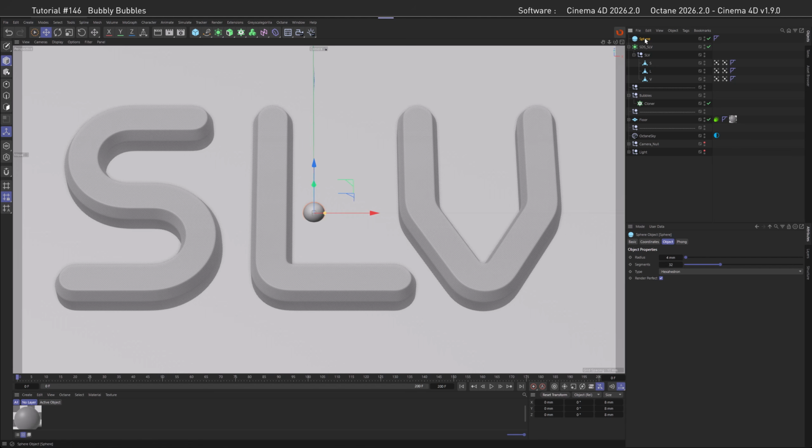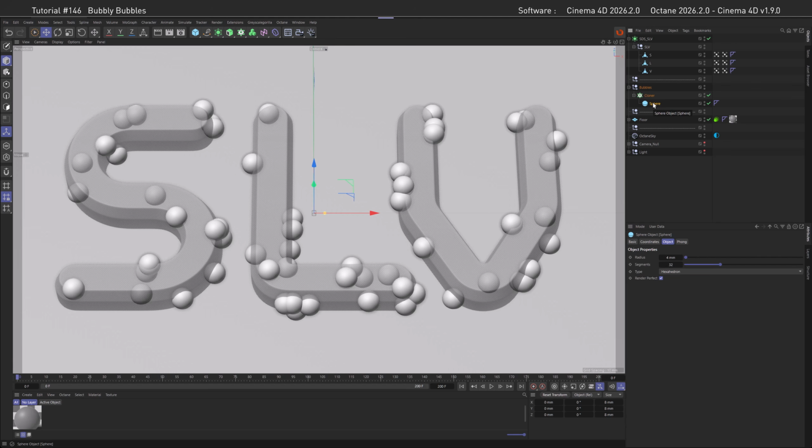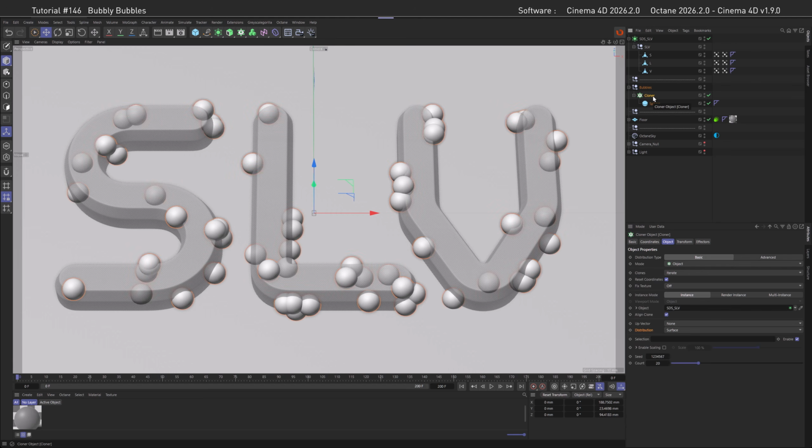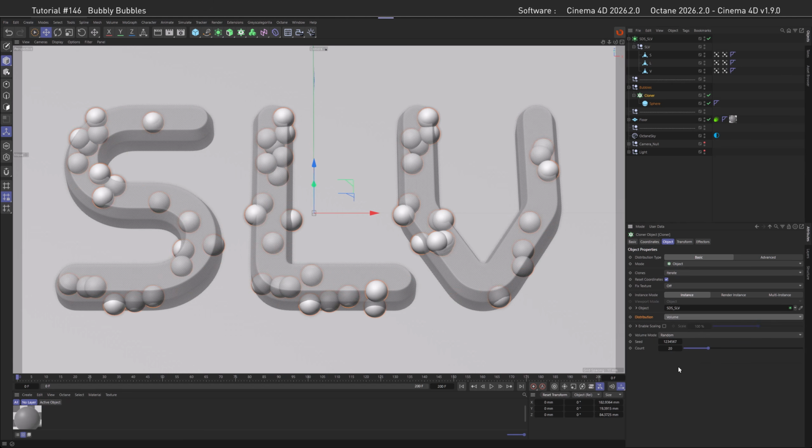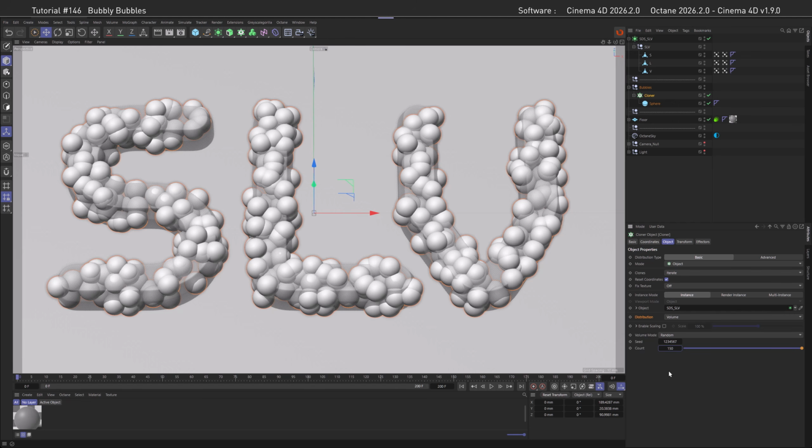You might have expected that we are going to set the sphere in the cloner, and this is exactly what we are going to do. Per default, the cloner is distributing our bubbles on the surface. Of course, bubbles usually are underneath the surface, so we have to go with volume. While we are at it, let's also increase the count to around 150. Here we go. On first sight, this might seem a little bit excessive, but we are going to scale our bubbles because right now they are of course all the same size.